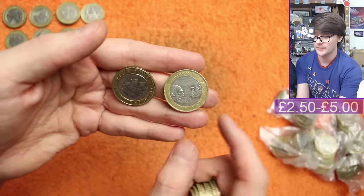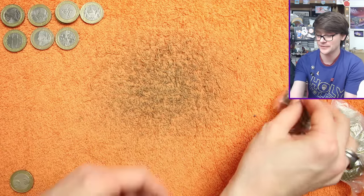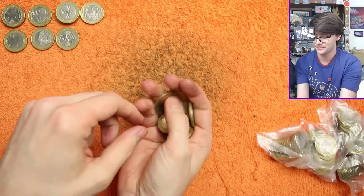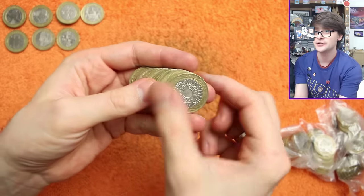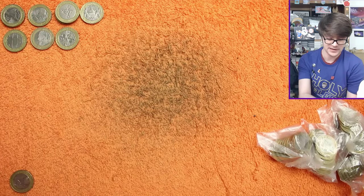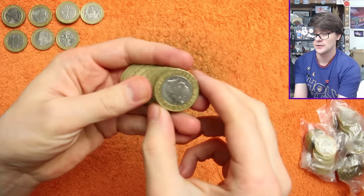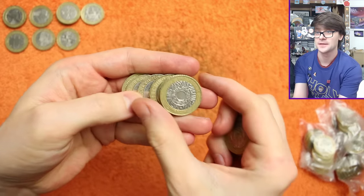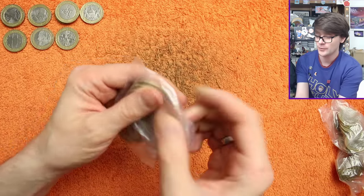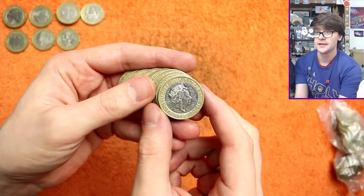Nothing else in that lot. I think the one-fortieth-ounce coins would have worked better if they were a bit few and far between - only for really special occasions. There we go, something over face value: Charles Darwin. It's a weird one - it can sell for a smidge over face value, so we're talking anywhere from two pounds fifty all the way up to five pounds. It's a small margin, but for a two pound coin it's a bit odd. We've got to summon up something exciting - we can't have Charles Darwin as our star find. We've been saved by the last bag a few times in the past.